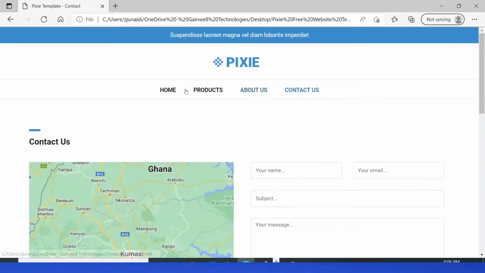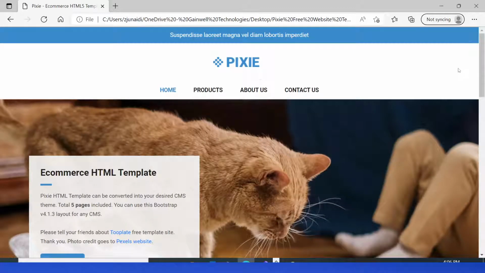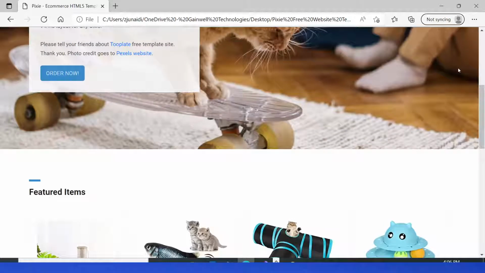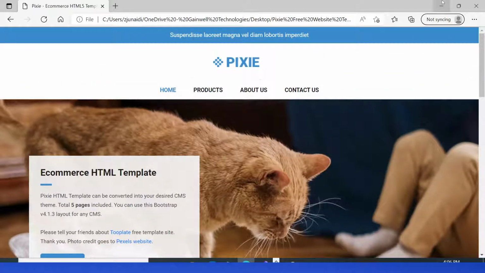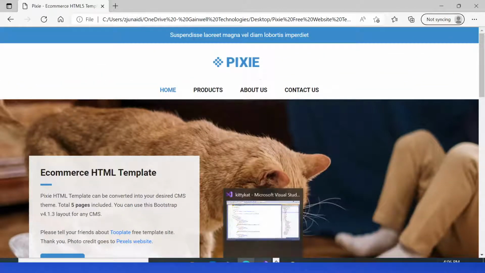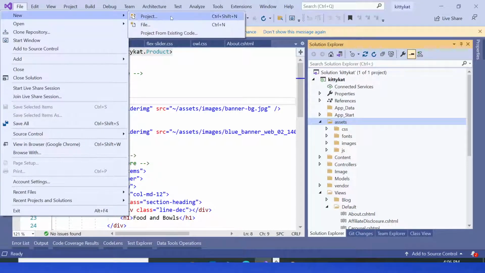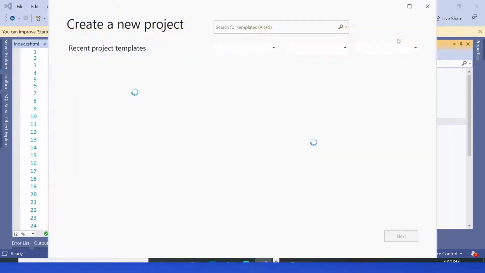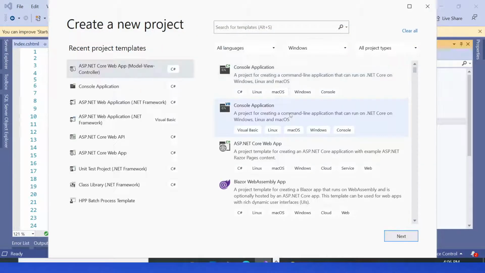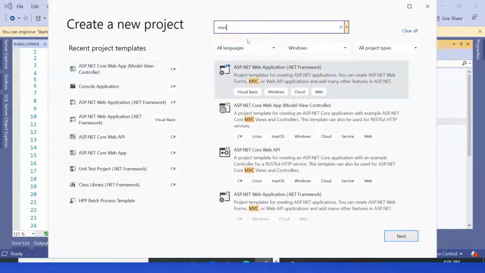So let us go ahead and convert this template into a CSS/HTML ASP.NET website. So the first thing you'll need is go to Visual Studio and create a new project. So I want to create an ASP.NET MVC.